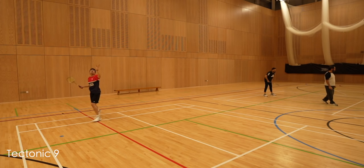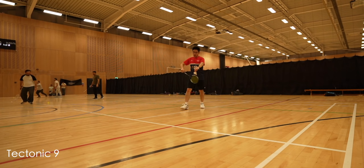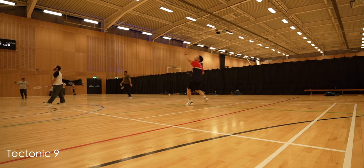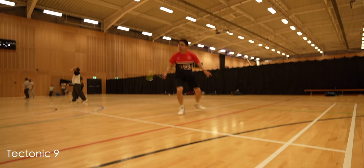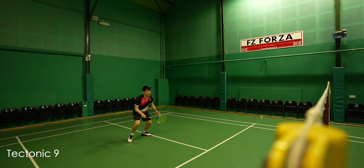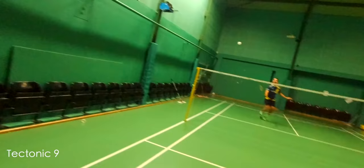Moving on to the Tektonic 9 — this is clearly a head-heavy singles-based racket. It immediately screams Astrox 99 Pro, and is 100% a direct competitor with very similar qualities. Shots feel very solid with a lot of hold, giving a feeling of a lot of potential power. Lifts were exceptionally nice and responsive due to its racket face stability and stiffer shaft. If you like power-based counter-attacking badminton, you'll absolutely love this racket — it felt made exactly for Jonathan Christie. It is certainly slower in fast flat exchanges and you'll struggle if you're late to the shuttle, but backhand clears were surprisingly nice and easy to time, perhaps thanks to the thinner frame section. This falls into the nice singles racket category.